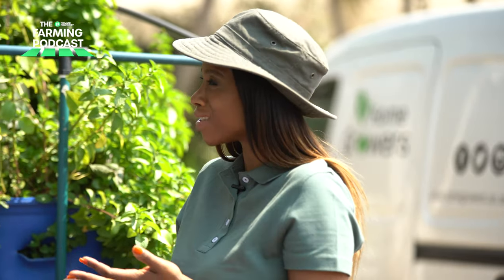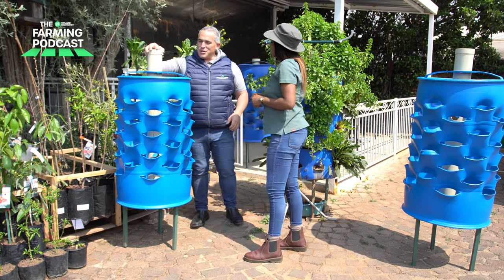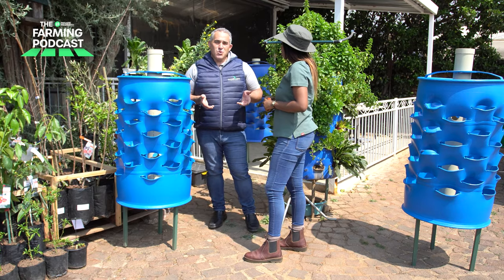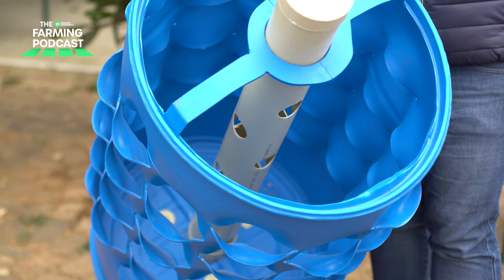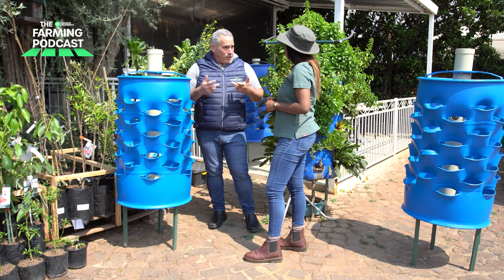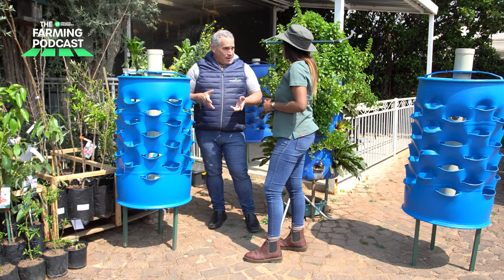Just to clarify on kitchen scraps — things like eggshells and tea bags go in, but when we talk about kitchen scraps, we refer to everything that is not acidic. So we do not put in meat, fish, bones, citrus, onions, or bread. Some people put in banana skins, but I personally don't. They decompose slowly anyway, but the worms will break them down.